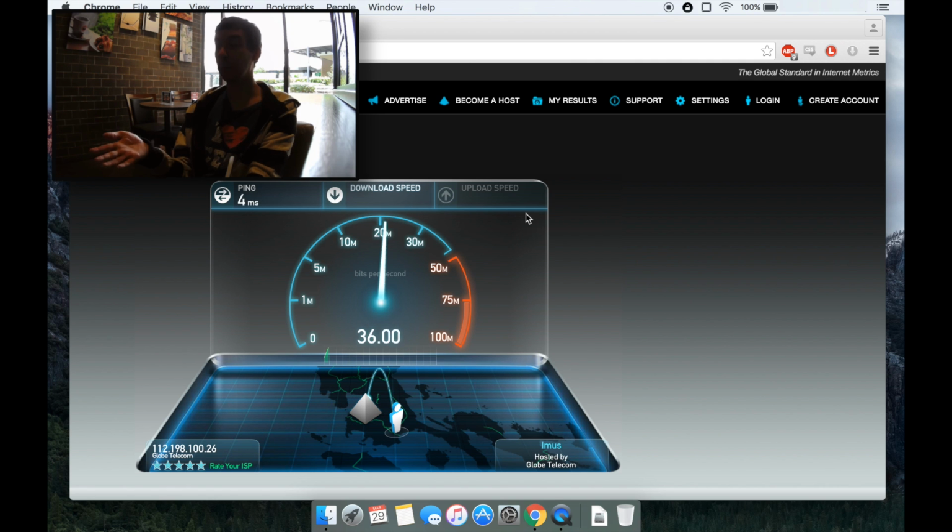So there you go, you see we've got a ping time of just 4 milliseconds and our download speed is going over 100 Mbps. There you go, we've just topped over 150, 160, so the speed is going to be absolutely amazing because of course it's fiber. Although that's only to their local data center. Once you start going outside of the country, you're not going to see those kind of speeds.